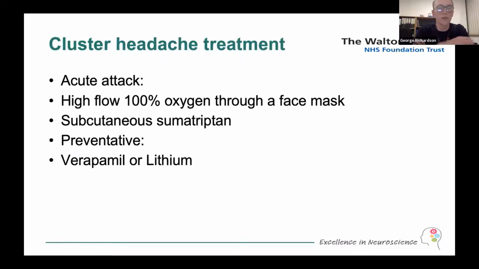I just forgot to put a slide in as well, but just to mention as well, for migraines, the acute management for migraines is typically they would give an NSAID, a paracetamol, and maybe even a triptan for the acute phase. And then for preventative stuff, it would typically be topiramate or propranolol, so a beta blocker.